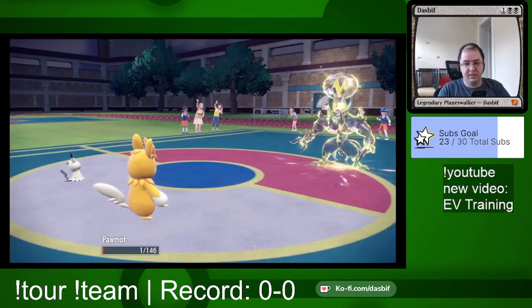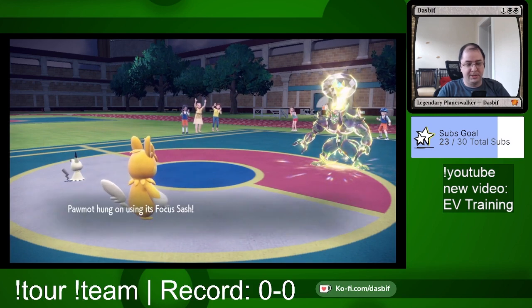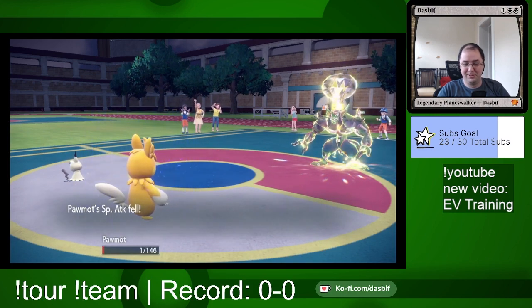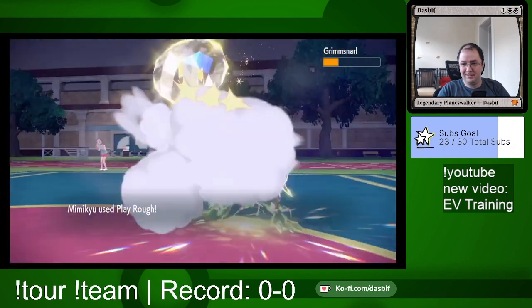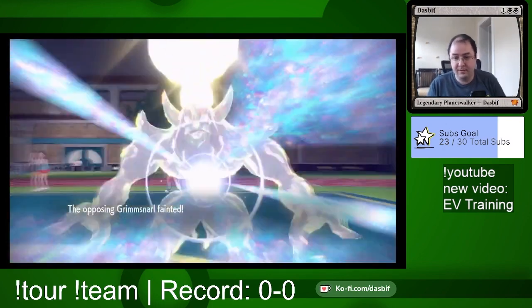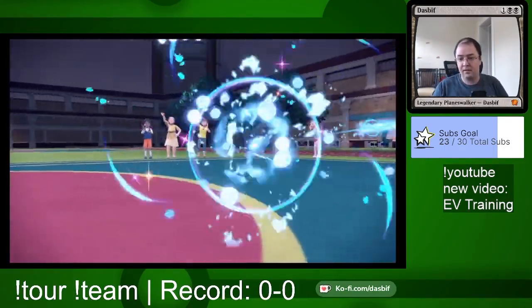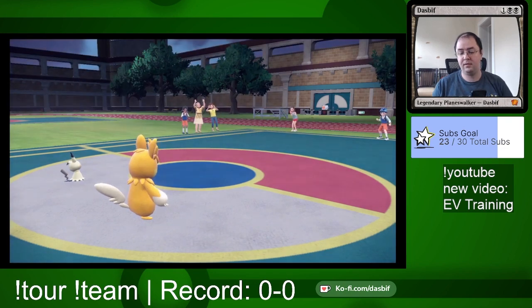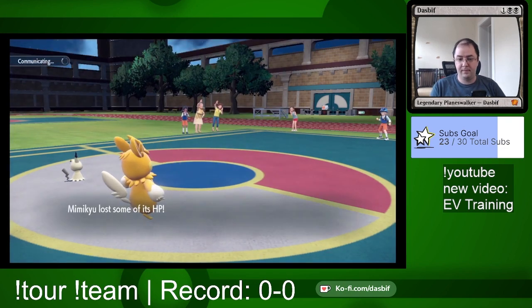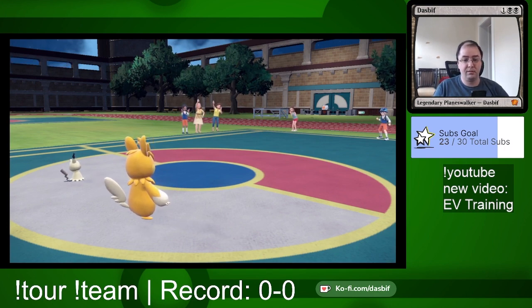Oh no, Palmat! You're down to Focus Sash! Lokix always got in my butt way while exploring, oh no. Again, Play Rock didn't miss. That's important. Well, I also gave the Arboliva grassy terrain. That's all that might have helped it kill Rotom.